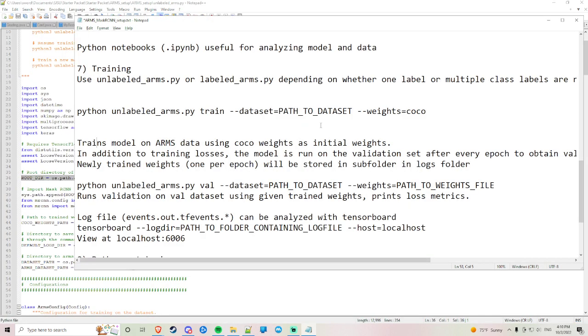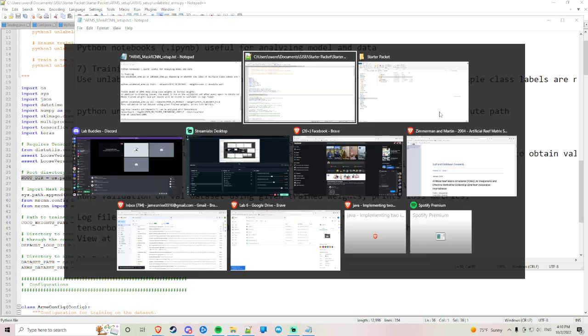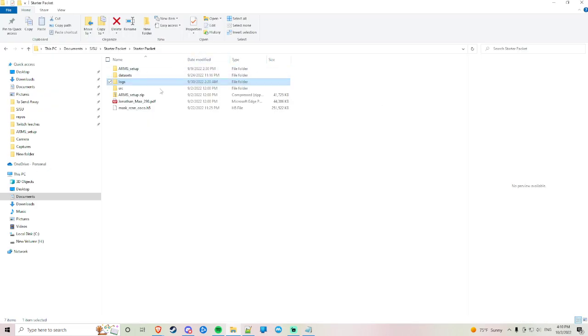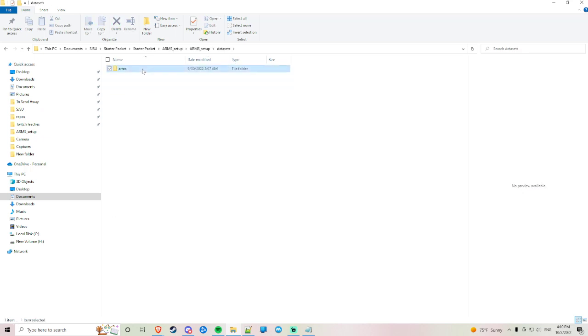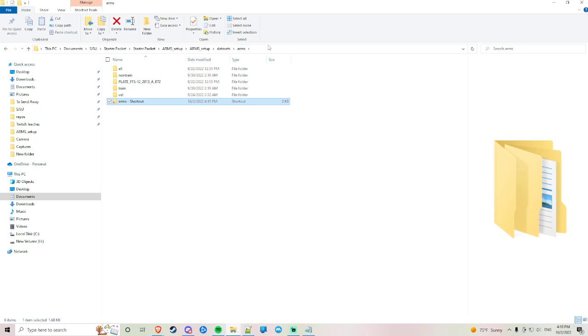Path to dataset, I recommend an absolute path. Do not type in, oh, if it starts up here, I need to go to setup, datasets, arms.